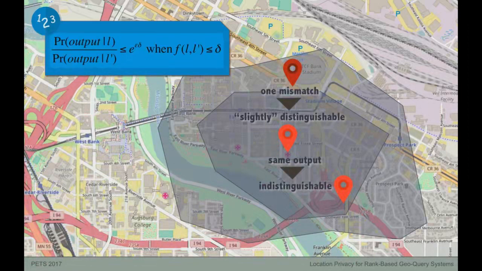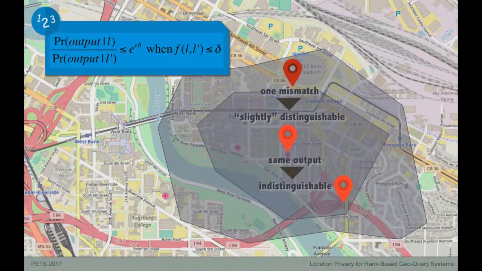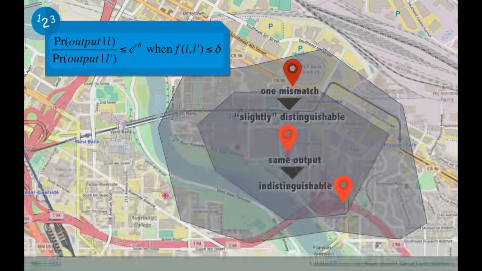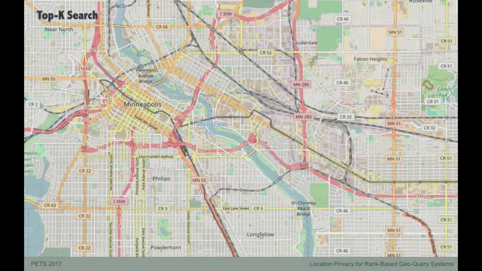Now, it's not necessary that you compare these locations just in terms of query results. You can use other kinds of functions also. We have not tried that. You can say, I want these locations to be indistinguishable based on, I don't know, the demographics of the people staying there, and accordingly your function will be different. So using this principle, we then develop the mechanism. That's more or less the core idea.